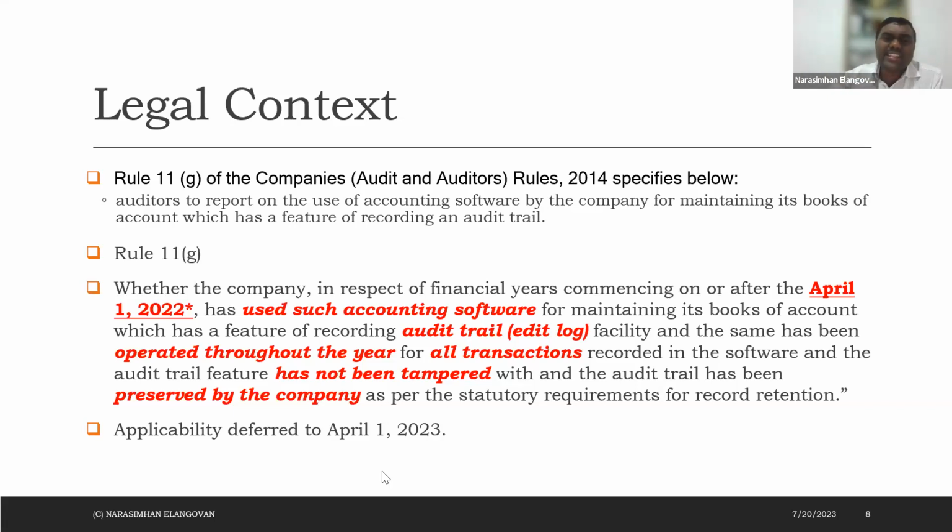The law clearly says for 8 years. Thank you, Murliji. Yes, it says 8 years. That means your audit trail should be in existence for 8 years from the date it is first set up. So, if you are auditing the first year, no problem. The second year, if you are auditing, please check the previous year audit trail also is there.